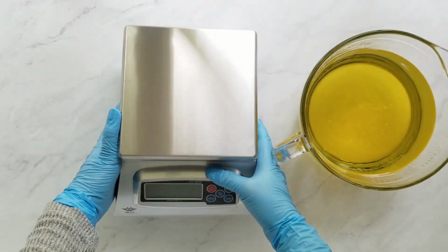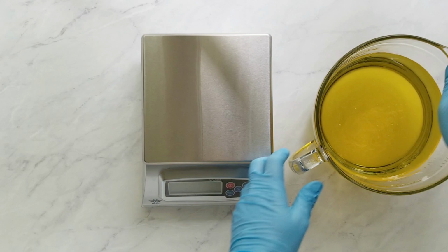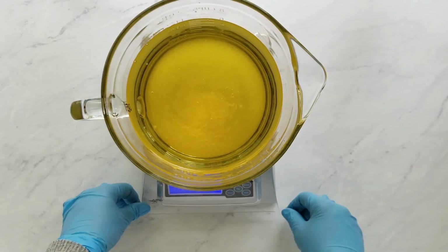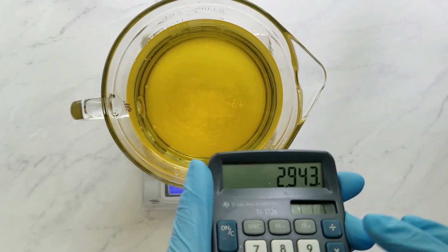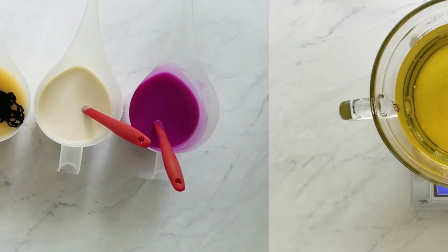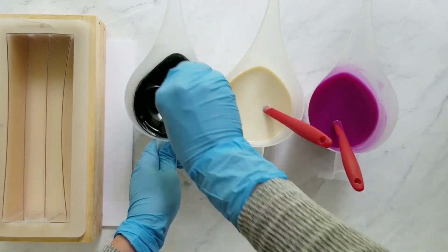Now to find out what a third of this batter is, I am going to weigh the bowl and the contents. Then I subtract the weight of the bowl to get the contents weight, and then from there I divide by 3. Once I have that figured out, I stick blend until an emulsion is reached, and then I split the batter off and color it. Once the colorant is mixed in thoroughly, I wait till my batter is at the proper trace.